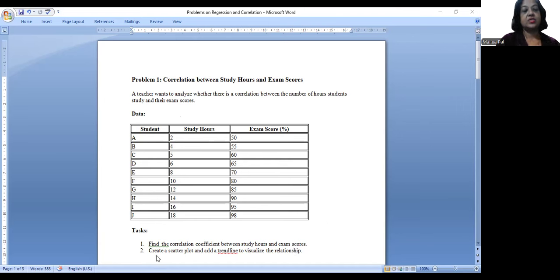The second question is to plot a scatter plot and add a trend line to visualize the relationship. And from that trend line, we can also do some prediction. So let's try solving this problem in Excel.